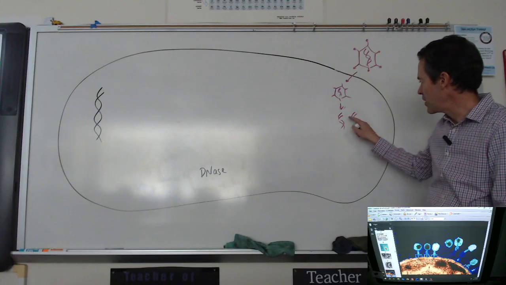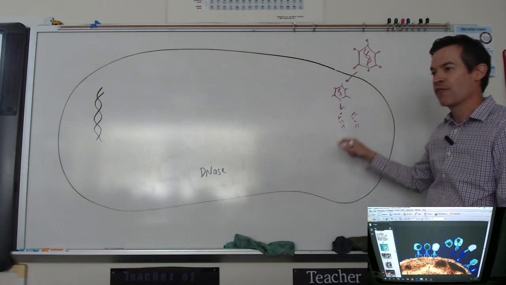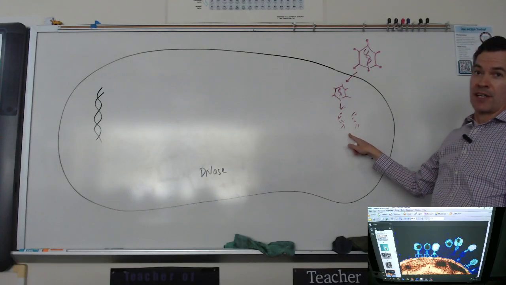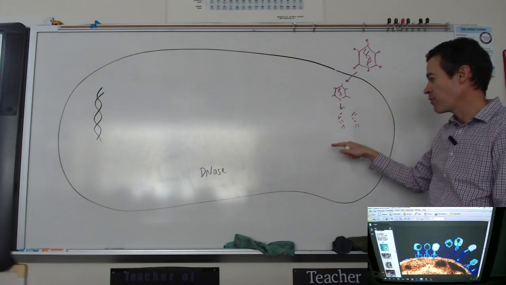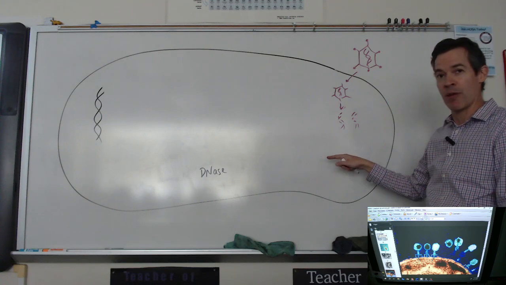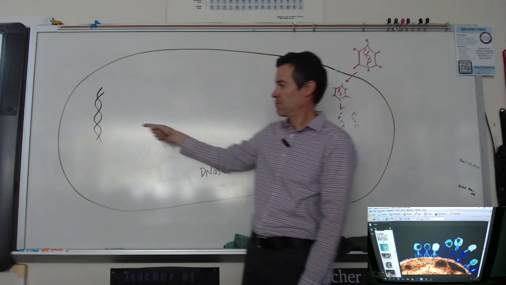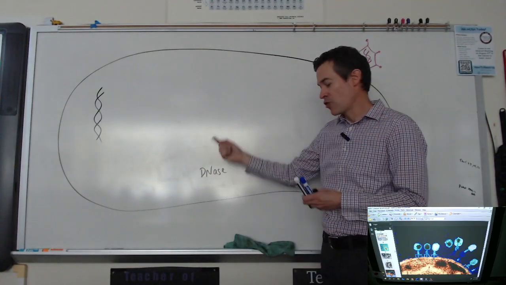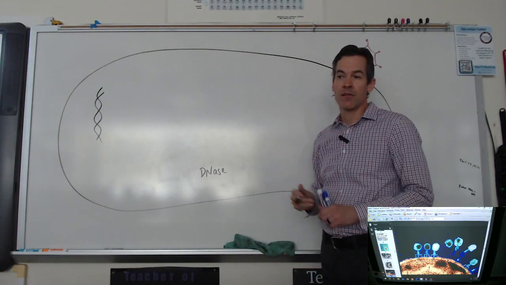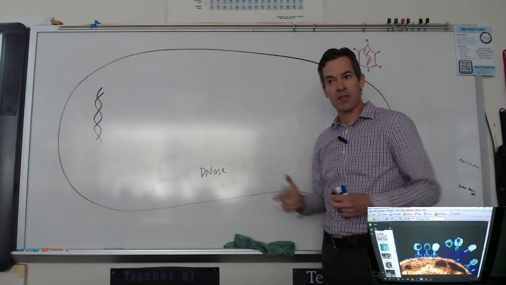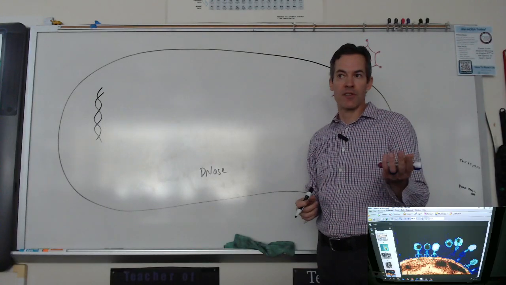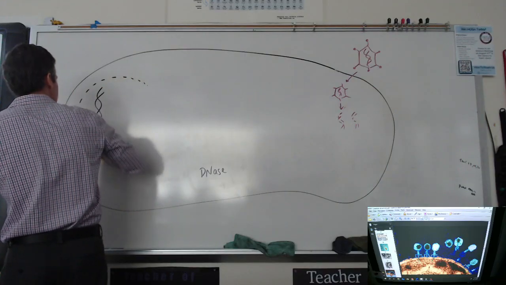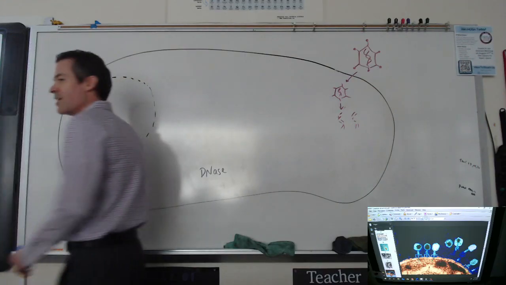Yeah, it gets destroyed. Great. So is that a good thing for my cell, that the viral DNA gets destroyed? That's a good thing for my cell. Not for the virus, but for my cell. However, is there a problem? Don't I have DNA? Won't DNase destroy my DNA? Yes, it will. So how do I avoid that? The nucleus. The function of the nucleus is to protect DNA from DNase. DNA does not need to be held.